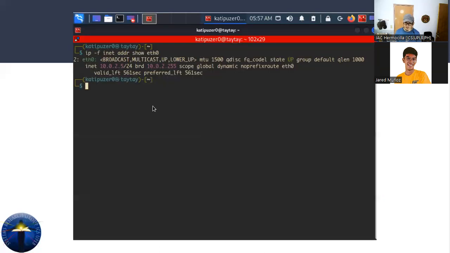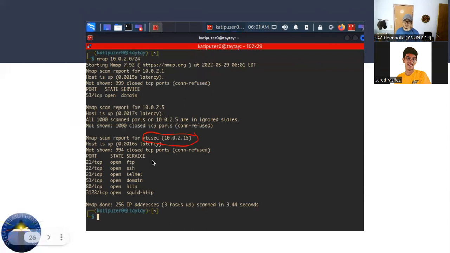So there are two hosts that belong to this NAT network: the IP address of the Kali box, and the IP address of our target machine.